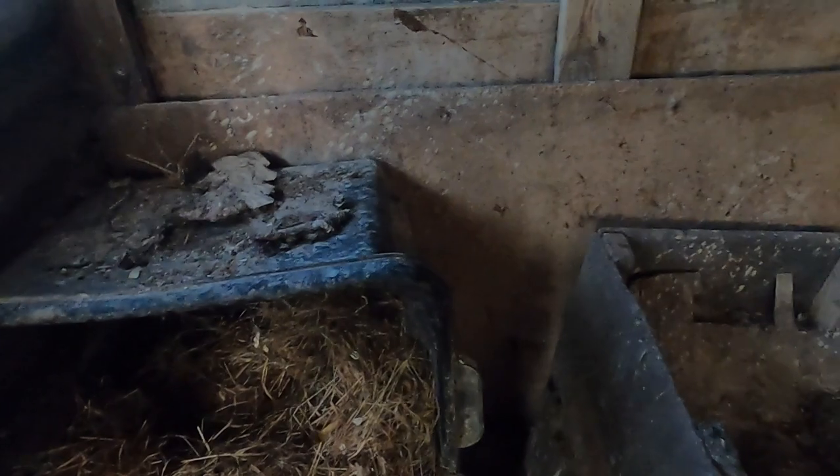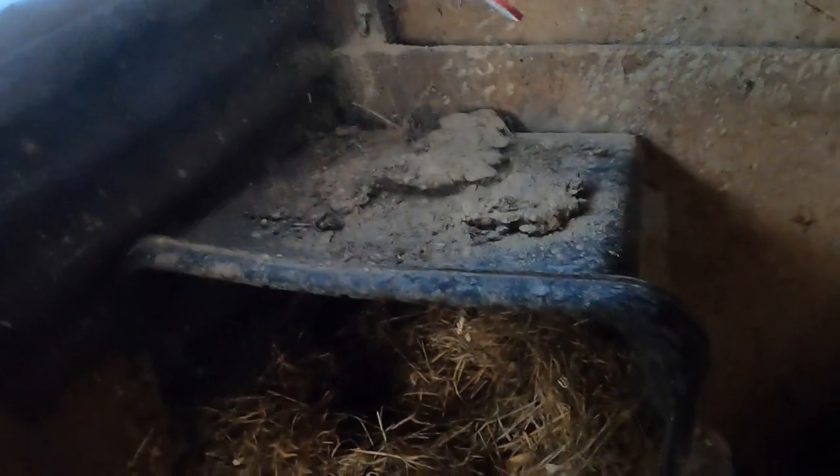You need to try to get the diatomaceous earth into every crack and crevice that you possibly can. Coming inside the coop, you can see I've already squirted a little bit up on the boards — make sure we get it in the joins, along the wood. Get it absolutely everywhere, squirt it into the nesting boxes. You want it anywhere a mite might walk along to get to the bird. You can put it on the floor too. But what about the ceiling — how are we going to do that?